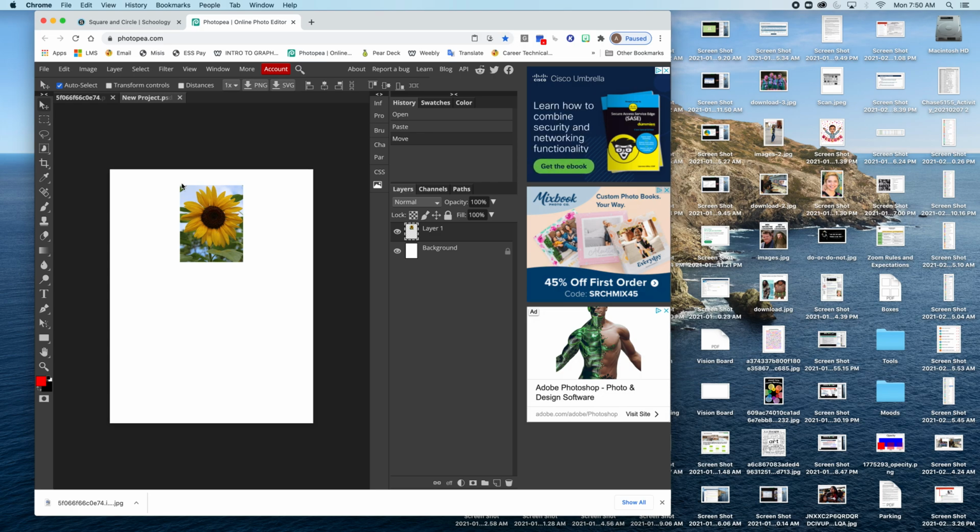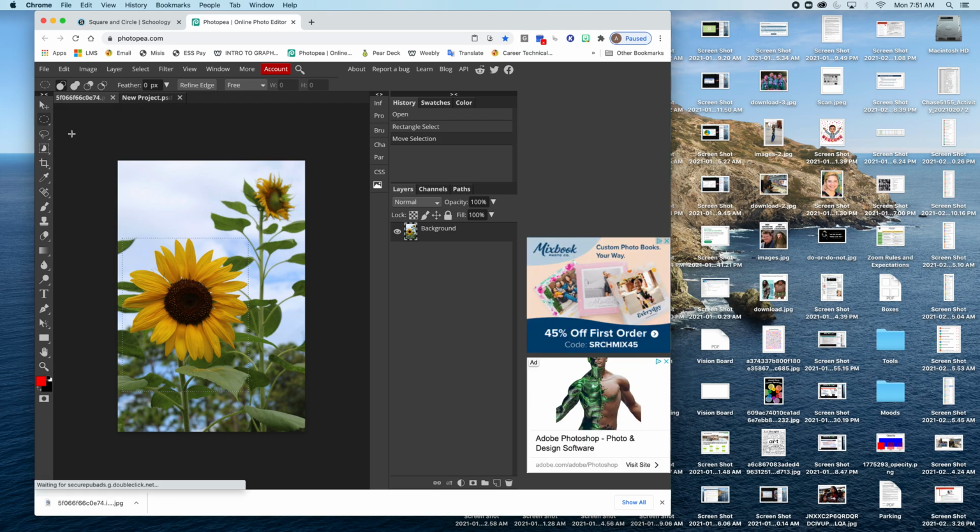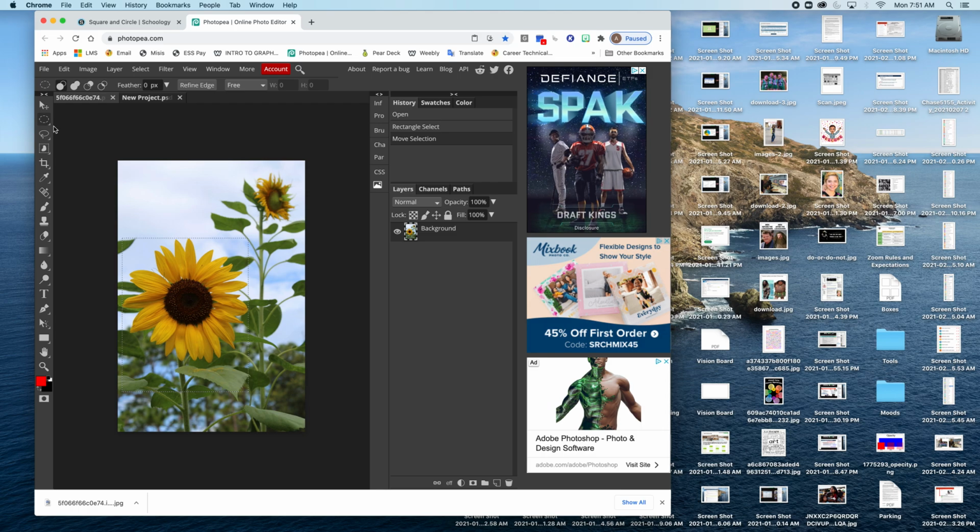The next thing we're going to do is go over to the ellipse tool. So we're going to go back to the sunflower picture, and then we're going to click and hold in order for us to find that ellipse select, right? So click and hold with your mouse until this box comes out, and then we want to switch from rectangle select to ellipse select, right? So this symbol should turn from a square to a circle once I click here. So I'm going to click, right? So now it's a circle.